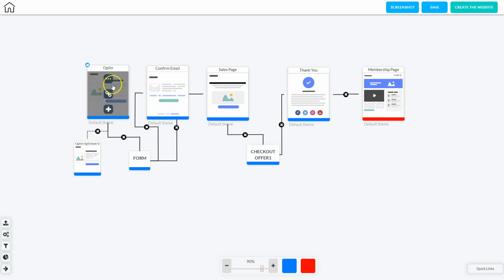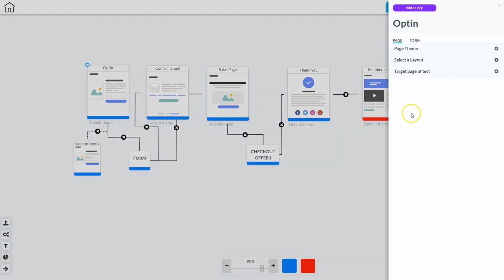the email confirmation page. So what I'm going to do is click these triple dots on the opt-in form. And for the test page, which is the split test, I'm going to click target page of the test. That's the target page of the split test page. So we're going to click this. And remember that I need them to go to the same page that the first opt-in page is going to, and that is going to confirm email. So the split test should be going to the same page, which is confirm email. So that part is configured for us.